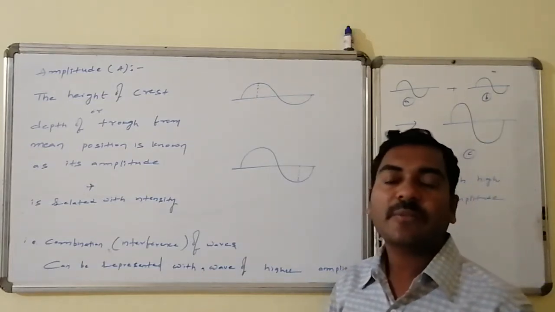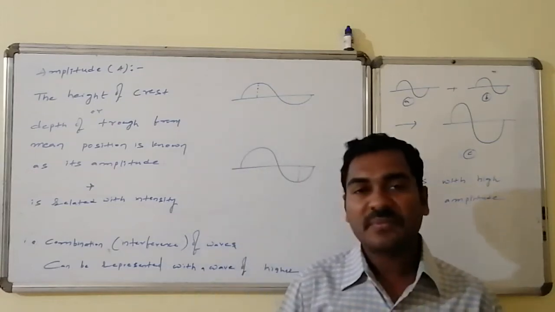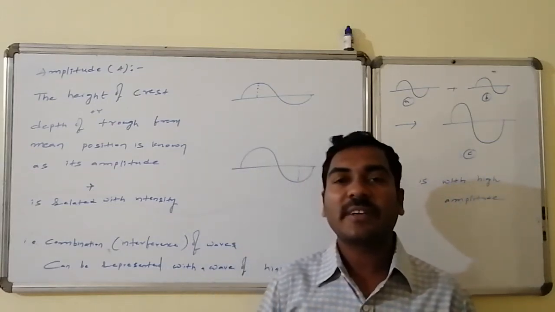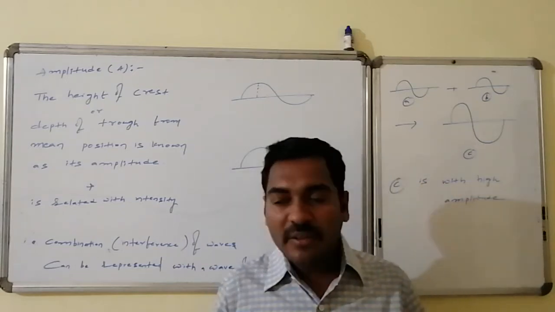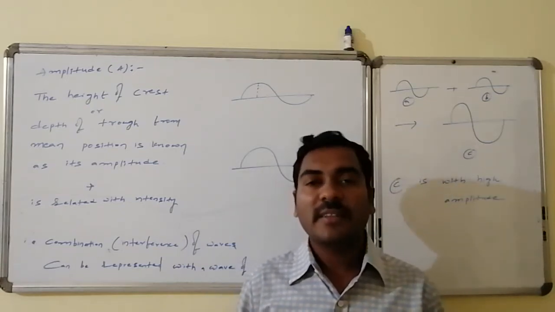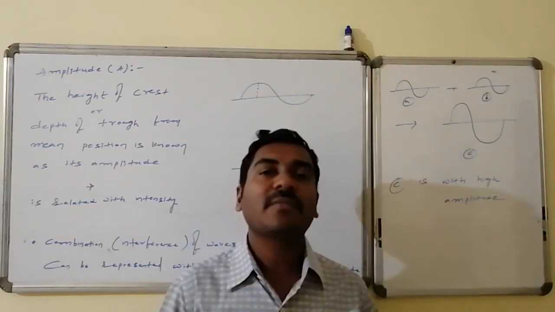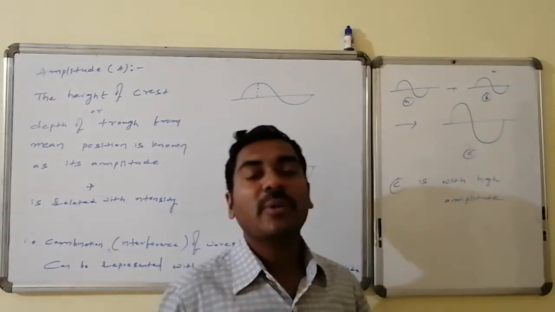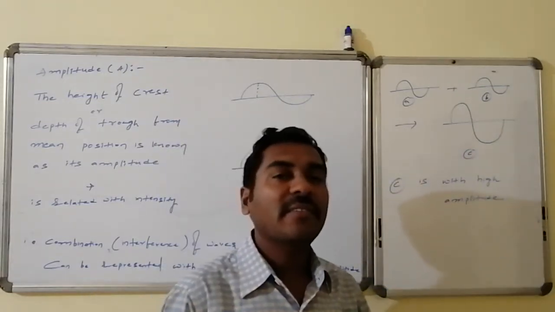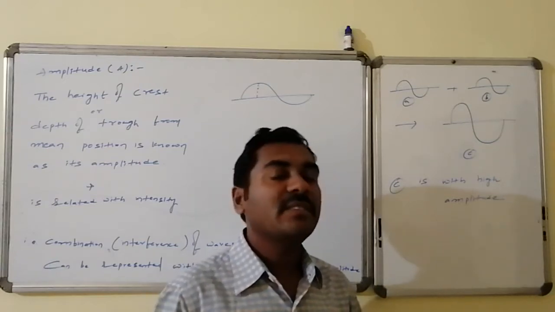Suppose if combination of waves are occurring, that is said to be interference, addition of waves. In phase waves are going to be interfered in such a way that one wave energy is connected with the other wave, and we will be getting the enhanced energy containing a wave that is represented in the form of single wave. Thus, addition of wave A and wave B are of same, and these are added one with other. Interference occurred. As a result, a single wave is generated.